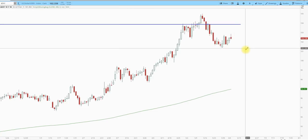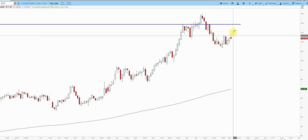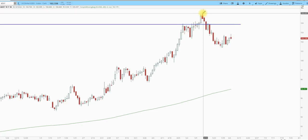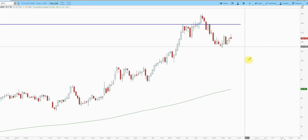And then we roll over, we get a left translated cycle that makes a lower low and confirms that we're in an intermediate decline. And that's what an intermediate decline is. It's a pattern of lower lows and lower highs. So I'm expecting this rally is going to make a lower high. I don't think it's going to be able to push above this high here. And then at some point it's going to top, roll over, and come down and make a lower low. And we'll move down and make an intermediate cycle low.